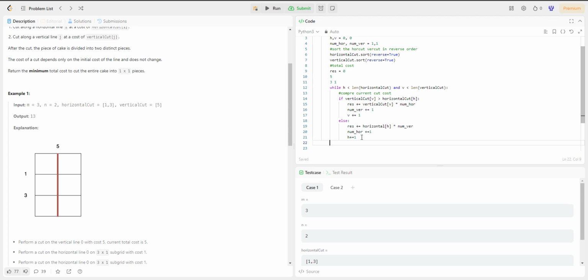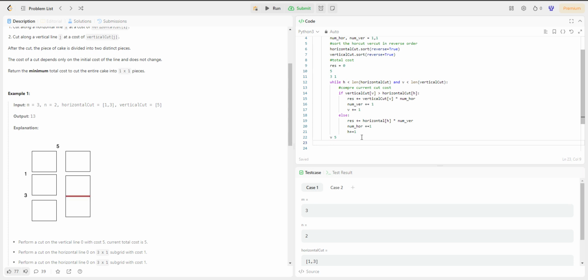So for now, we already calculated the 5 for the vertical one, and we have the rest.